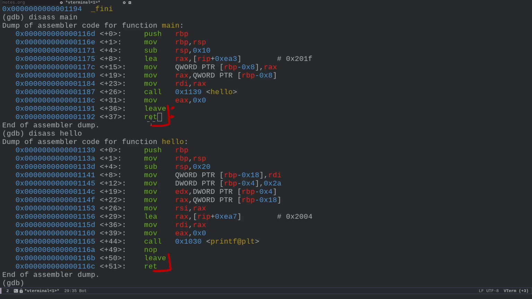Now notice another interesting behavior. As we showcased in the previous video, before the various call instructions, we move values into the registers. Because when we're talking about x86-64, a 64-bit architecture, we said in the previous video that arguments to the functions are passed through registers.